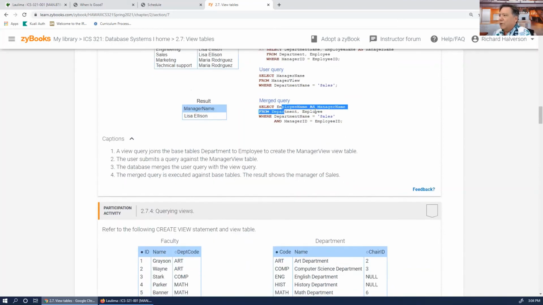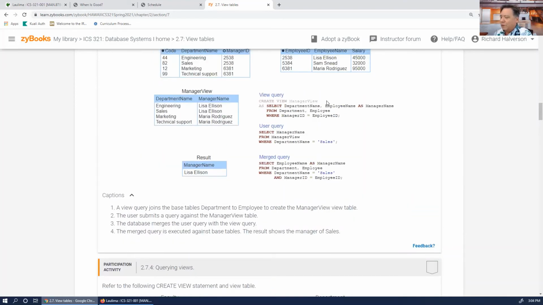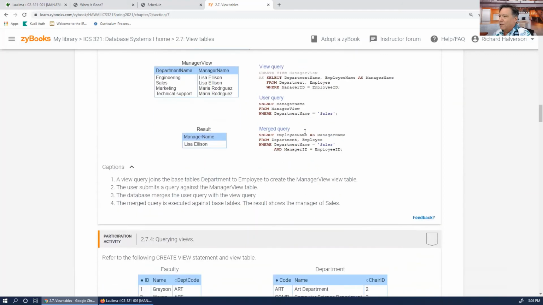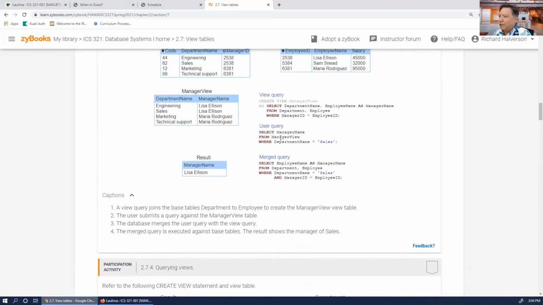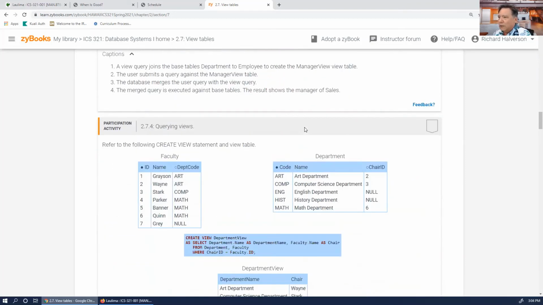This merged query, you can spend some time figuring out how it's merged, or you can just think about it in terms of the closure property of relational algebra, which says that any operation on a relation produces a relation.